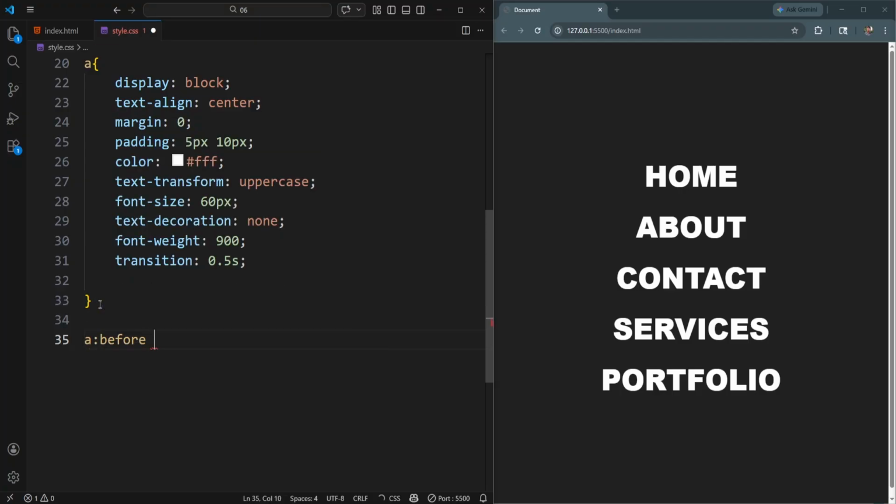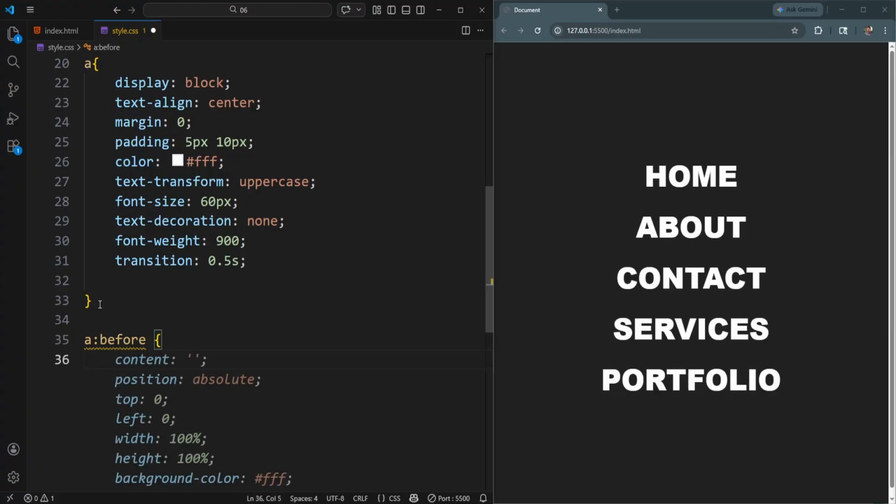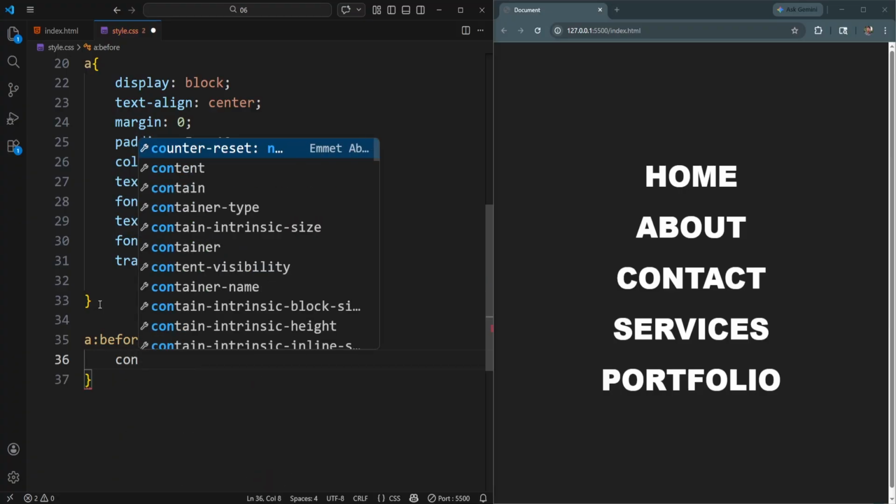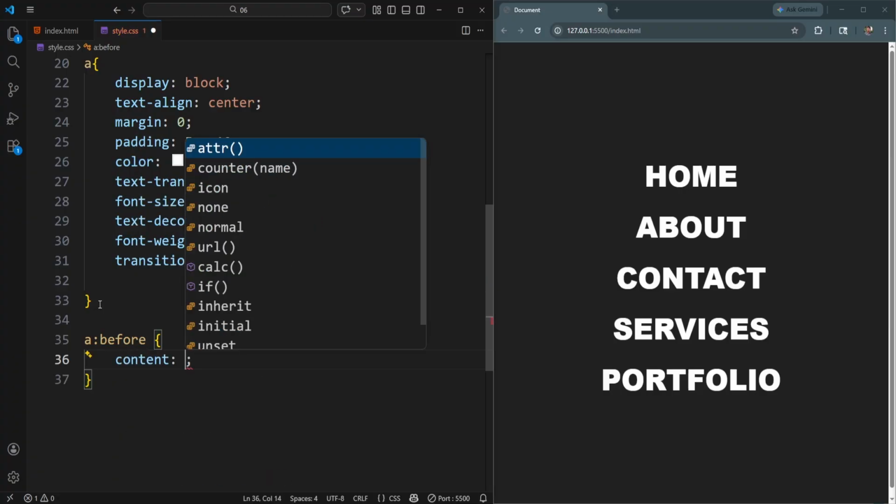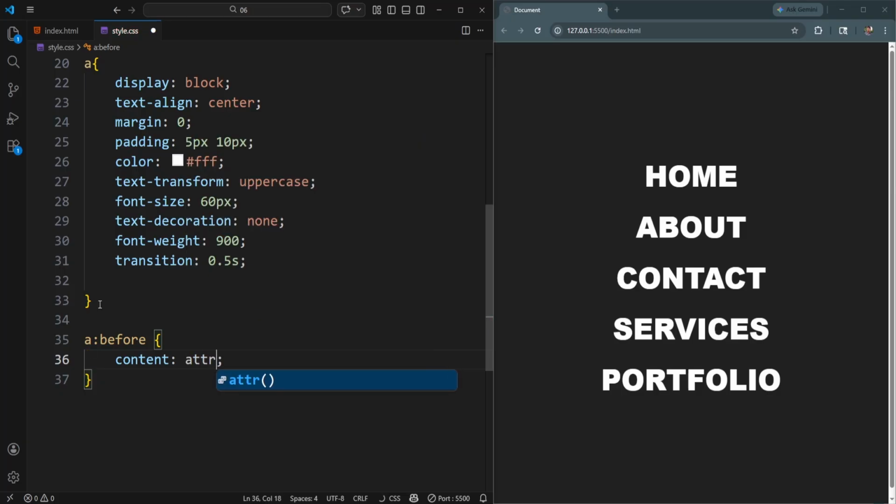Then inside the curly braces, content, and the attr function, and I'm going to pass the data-text attribute in that function. So what is it going to do?